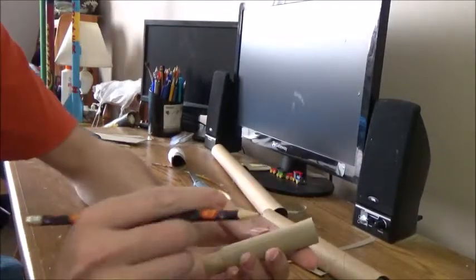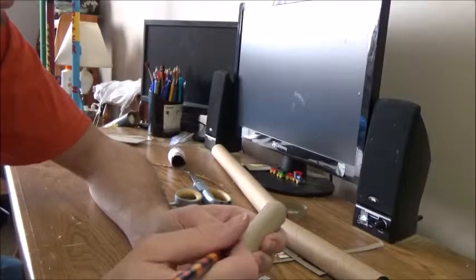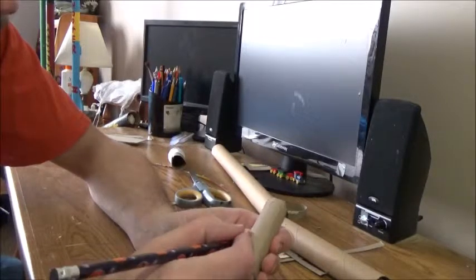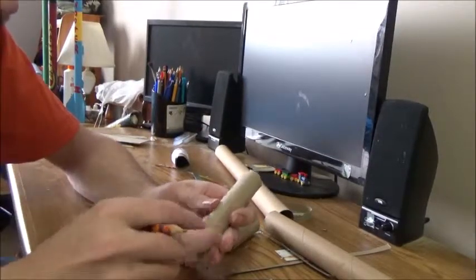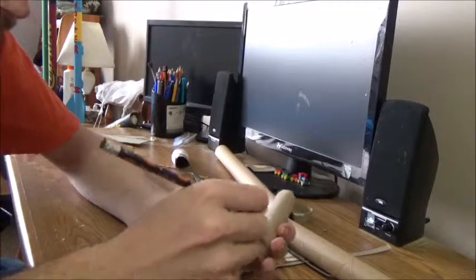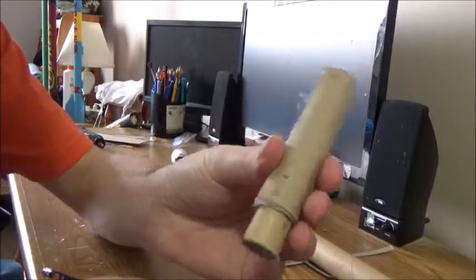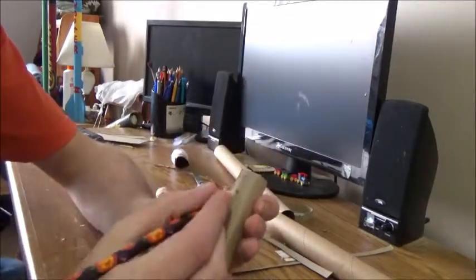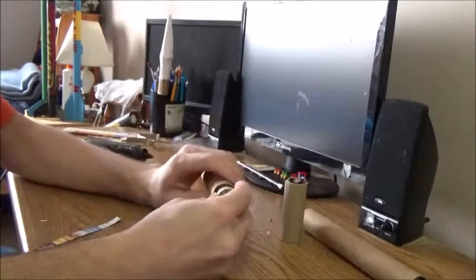The first ring is going to go about half an inch — or one centimeter and a half in my case since I'm measuring in centimeters — above the B mark. Put a line there, that's where your first ring is going to go. Your second ring can be anywhere underneath the T mark. Now that we've got the second ring done for the upper stage, don't use hot glue when gluing these rings because you're going to want to maneuver them. Just stuff them in there — get both rings inside the tube, twisting as you push in. Definitely helps.